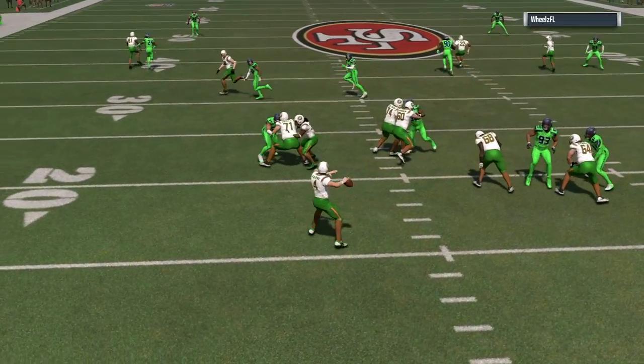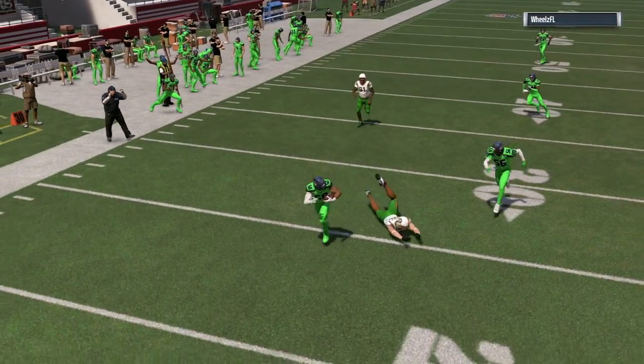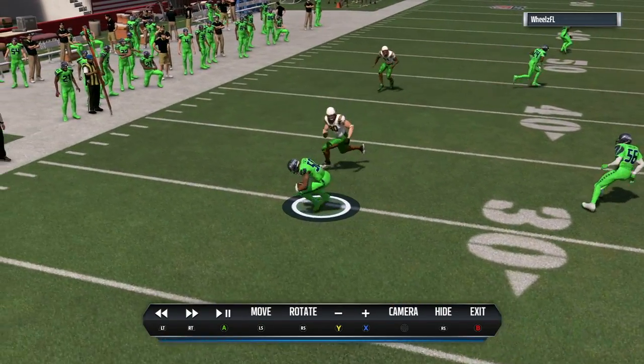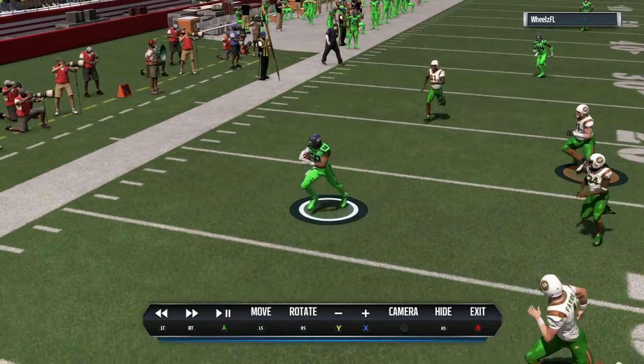Now, we did play another Favre. We took on Wheels FL. You may recognize him from Twitch. We got a pick with Shazier underneath. Unfortunately, that was our only good play in this one. This was the first drive of the game. We went up 7-0, but Wheels fought back, and he ended up putting us away.